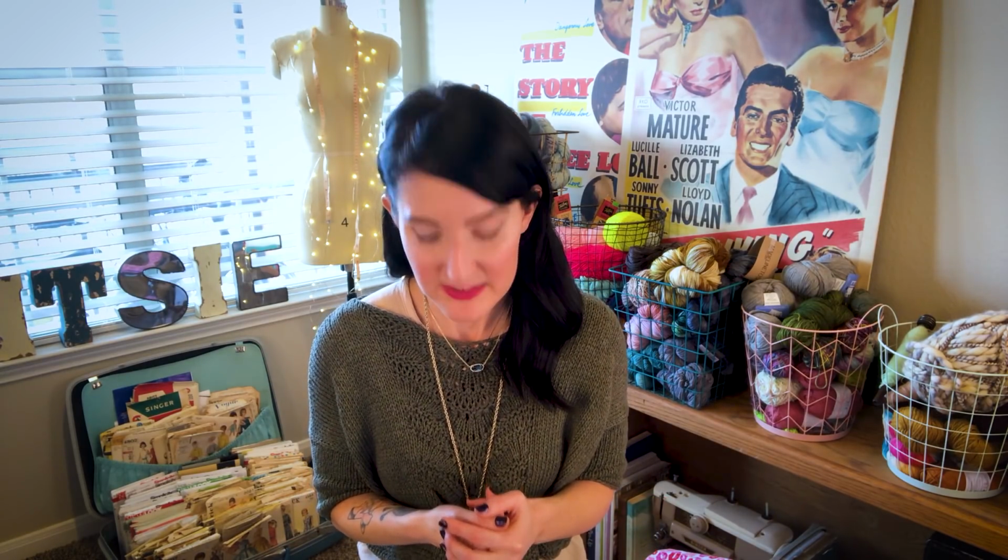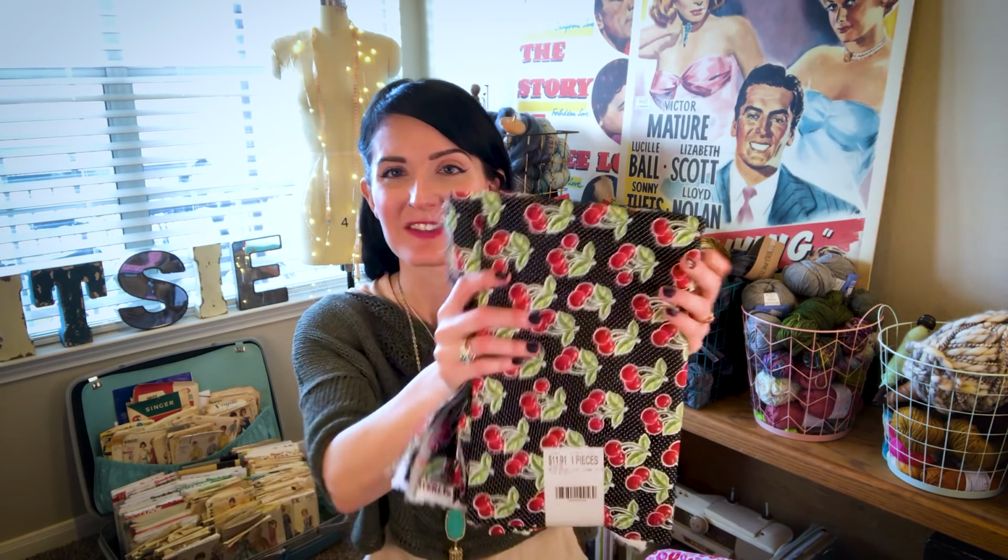So next I want to show you, I decided to do a segment called Dave's Picks, where Dave is my husband, and I let him go through my fabric stash and pick a fabric that I have to use for my next project. I'm doing this because I have a pretty big fabric stash and I need to try and work through some of it. And I know when I'm starting a project, I tend to favor my more recent purchases, or I have my favorites. So I wanted to step out of my box.